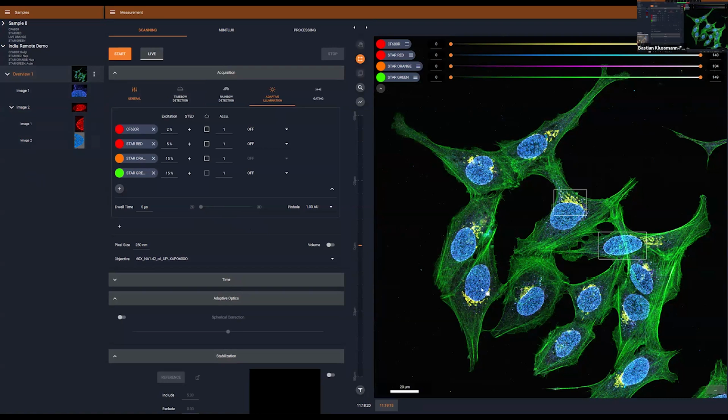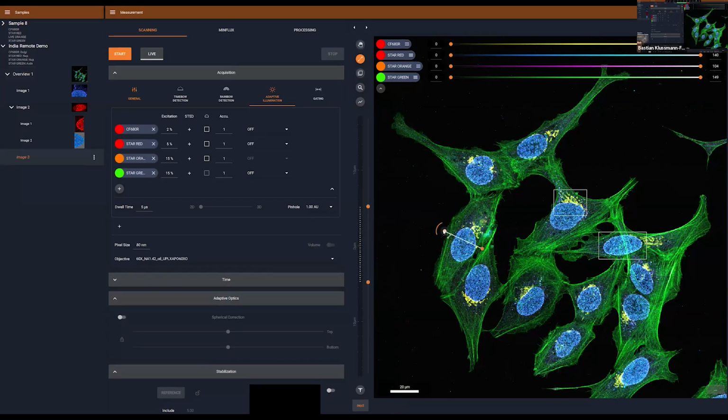Okay. One other extremely nice feature, basically the one I'm the biggest fan of, is that we can do 2D STED, but we can also do 3D STED. So what we also can do, we can do a line ROI, and this is completely flexible. You can draw a line in every different angle. So our scanner is extremely flexible when it comes to that.